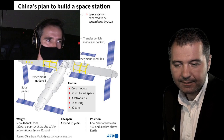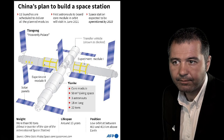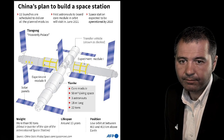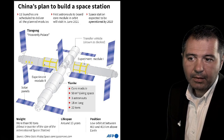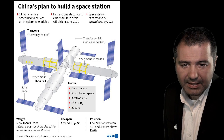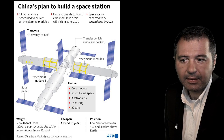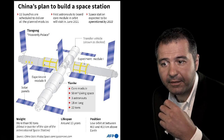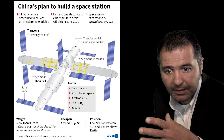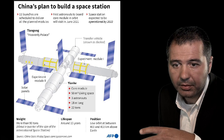China also plans to do lots and lots of space research. That's the point of it. It's just too gigantic. If I get out of the way again, you can see two gigantic experiment modules. They're going to have several experiments running at a time. I don't remember exactly how many experiment bays they plan on having there, but a lot. Certainly a lot. Well, the space station gives the laboratory of a gravitation-free environment. Yes. So with a lot of drug development, if the gravity force is affecting the experiment, the space station is the best place to do it.